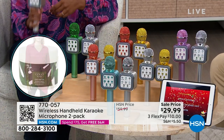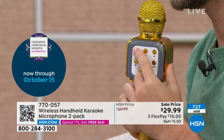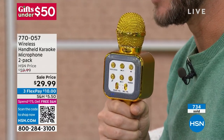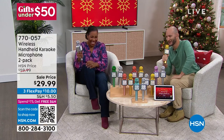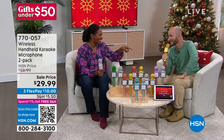But here's the other thing. Because it has the voice changing settings, maybe you want to do some stuff for Halloween, right? Maybe you like the chipmunks, right? So we've got the little voice changing. So I can change into sounding a little bit like this. And then we can go up a little bit. Now I'm getting a little older. Okay, and now, for Halloween, if you're thinking about sitting next to a fire, and then all of a sudden, the kids start to get a little scared, and then you go back to... I'm just kidding. Oh, that was my own chipmunk voice. But you see, you can have a lot of laughs. This is hilarious. You can have a lot of laughs with this one.